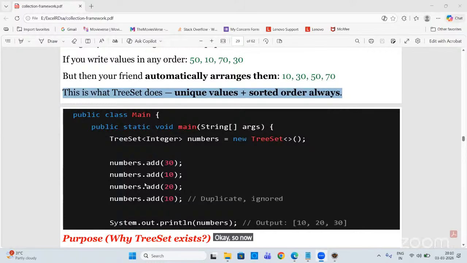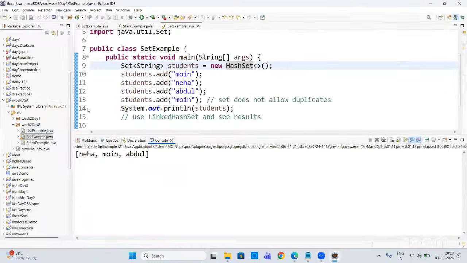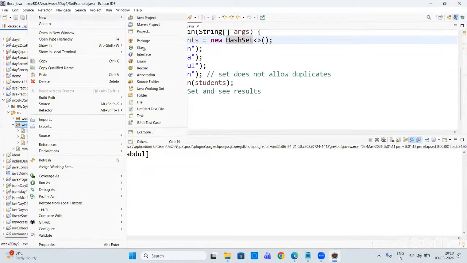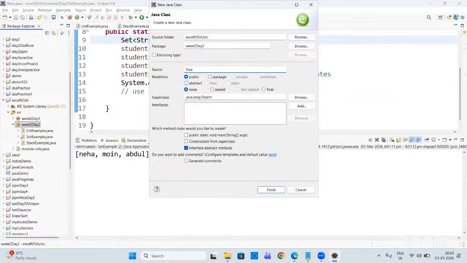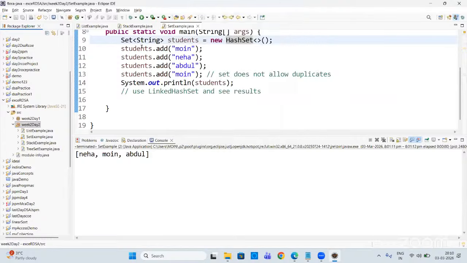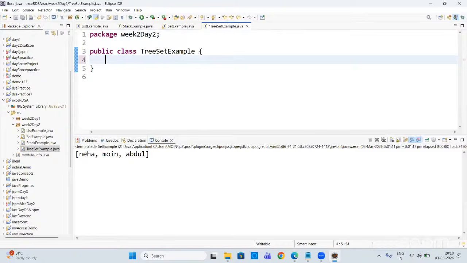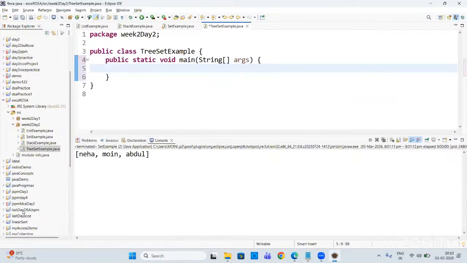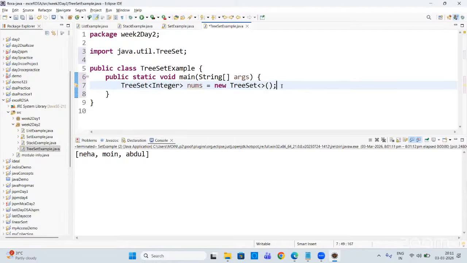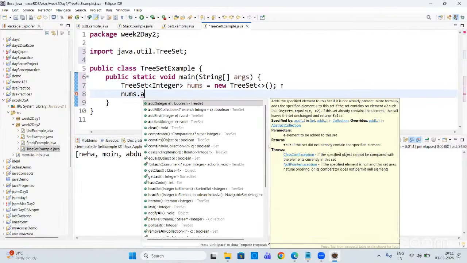Okay, so now let's try to code it together. So numbers dot add.